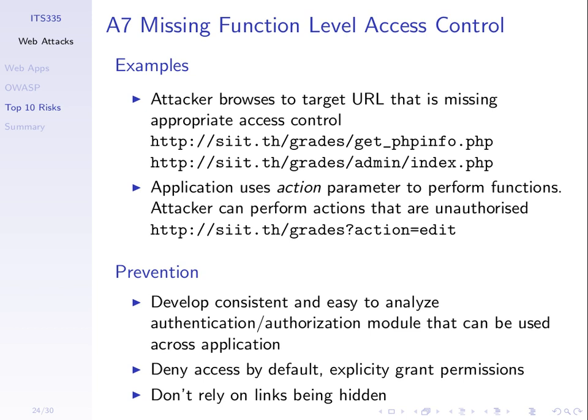Missing function level access control — quite simple examples. Say we have a grades website and there's an admin part of it. The person who runs the grading website has their own web page where they can log in, add users, and set things up. This admin feature should not be available to normal users — it must have some authentication mechanism. If a normal user can visit this admin part of the website, then we have a problem. If the website is missing access control features, it can be insecure. The simple example: if someone visits the admin URL and can perform functions that only an administrator should perform, that's a security flaw.